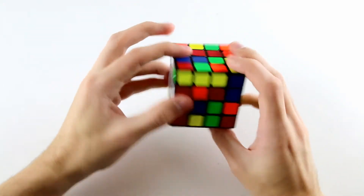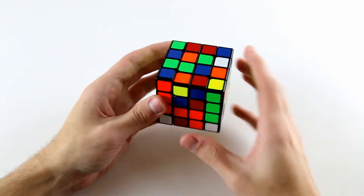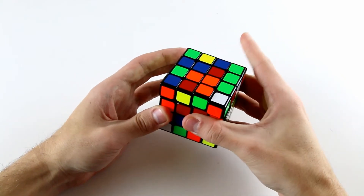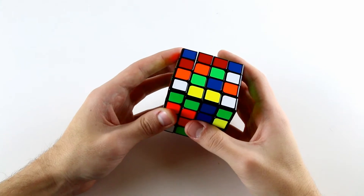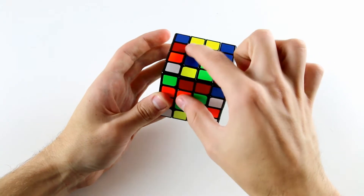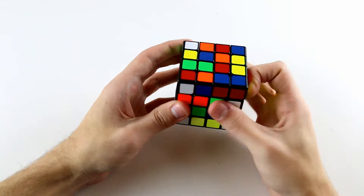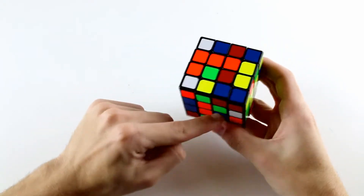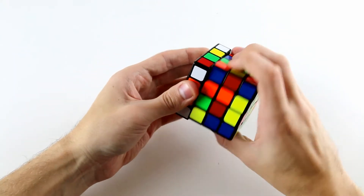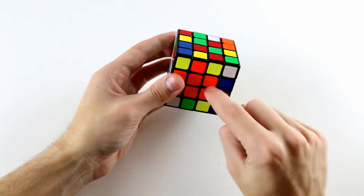Now I've solved three cross edges, it's time to solve the last four centers. I've got these two orange centerpieces here. What I'm going to do is do a 3R - a really wide R - and do a U and do a wide R' like that. Then I'll put it on the bottom so that now all we need to do is put these two centerpieces onto this bottom right position. We can do a U, R' to pair these two up, then to insert these two into the bottom - remembering to keep our thumb on the front and these two fingers on the back - we can do a wide R, U and then a slice R' like that, to finish off that center.